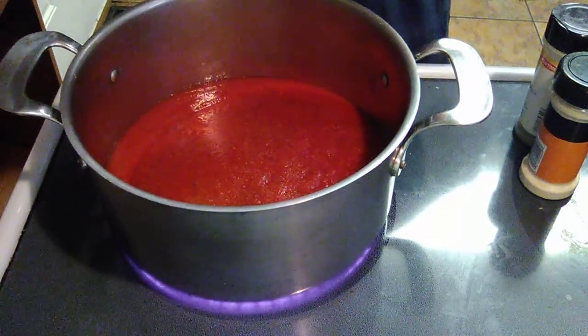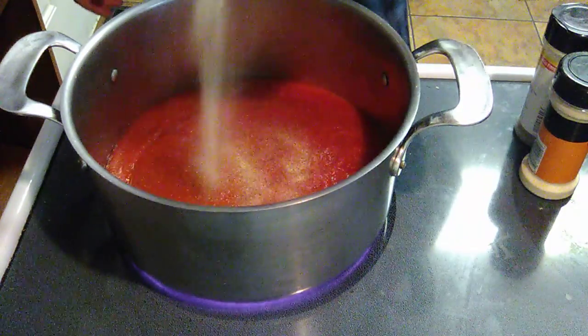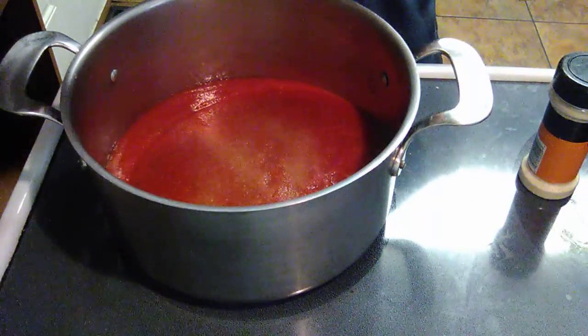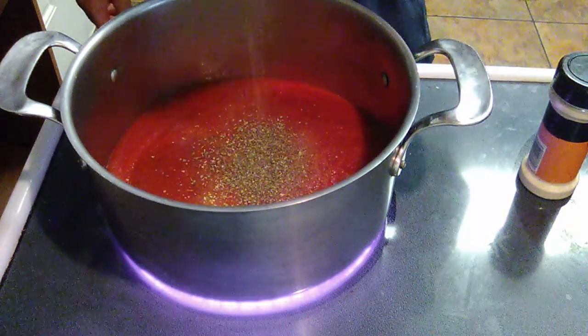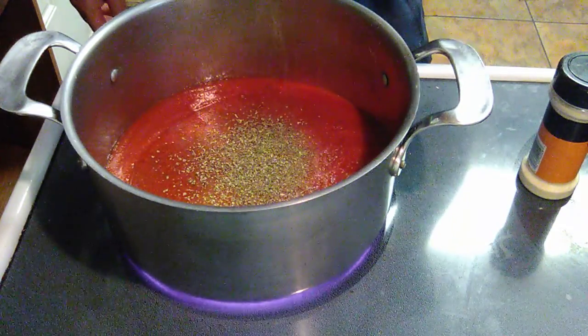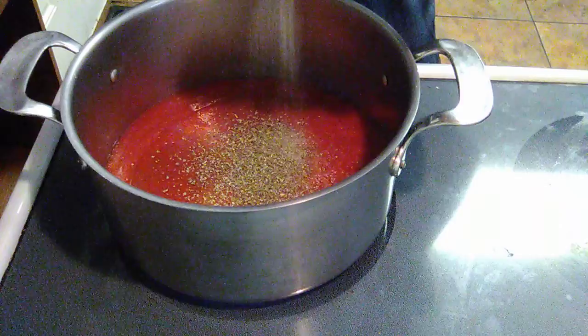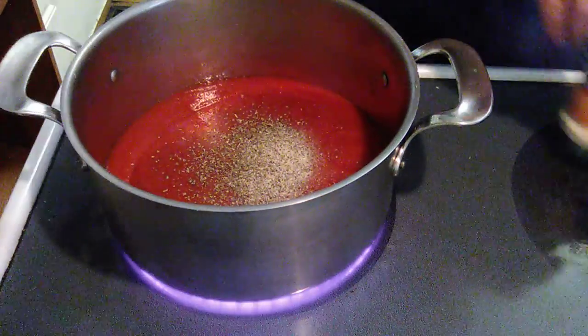Some onion powder. I've got garlic powder. Italian seasoning. And some onion powder. Now, I'm going to stir it up.